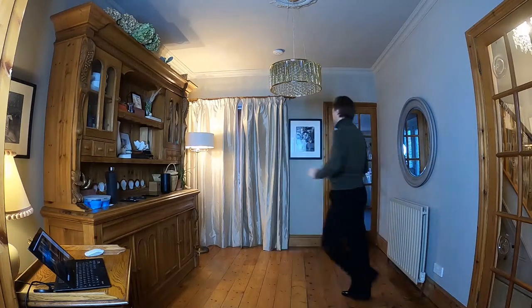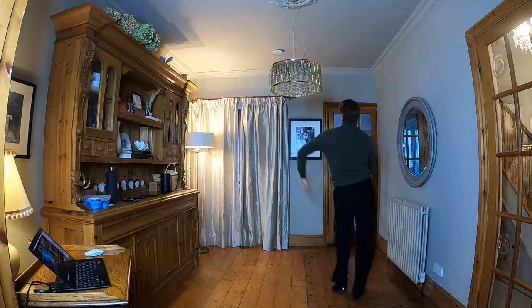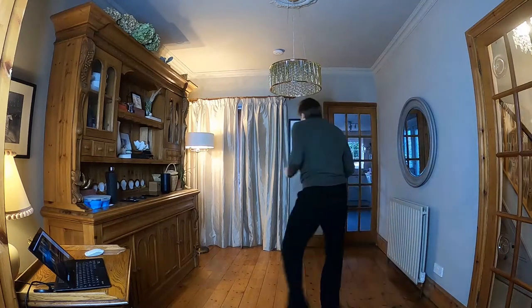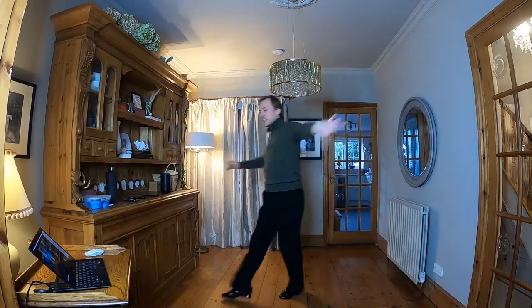Spot turn. And again, now we've got the rocks at the end of this. And 2, 3. Cha-cha-cha. Rock. Cha-cha-cha. 2 and 3, 4 and 1. Spot turn. Keep myself on the spot. 2 hand-to-hands. Last one. New York. 2, 3.